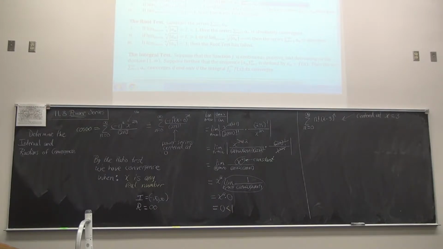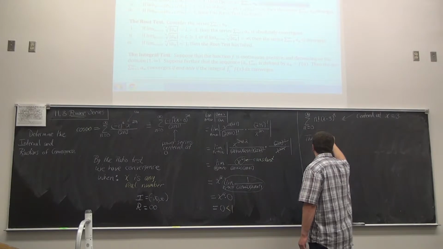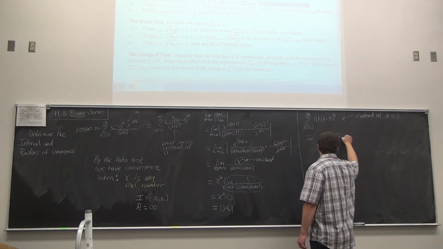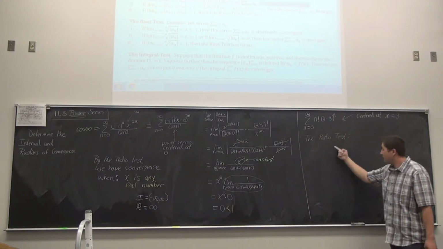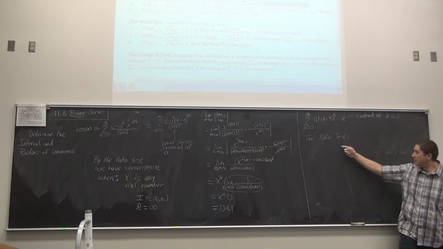But again, the question is, what is the largest set as an interval of real numbers for which convergence still applies? So once again, we just hit it with the ratio test. So let's do that next. Questions before we start at all? Okay, so here I'll write the ratio test, just as a way for myself to personally organize what test we're about to use. That might get redundant after a bit.